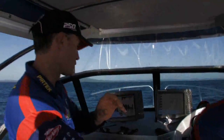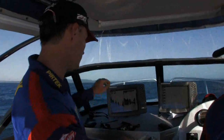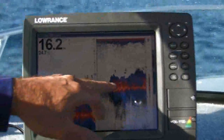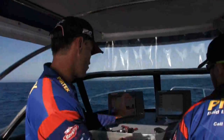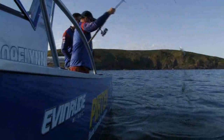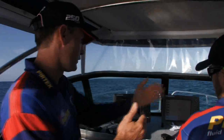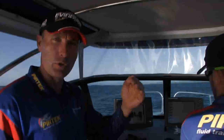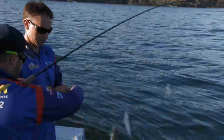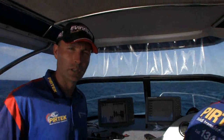Without a doubt, the easiest way to find some live bait to jig is by using a sounder. Have a look here now — we're coming back in the middle there, it's just red. That is just the perfect screen to be jigging some bait. It's dense, it's compacted. Pretty well you're going to guarantee that you're going to get a string full every time you drop down there. Drive up — if you can work out by using your GPS which way your drift is, it's to maximise the potential every time you drop down. Drive up past it and drift right through the bait school, or you can leave the engine in gear if you're careful with where your line is.